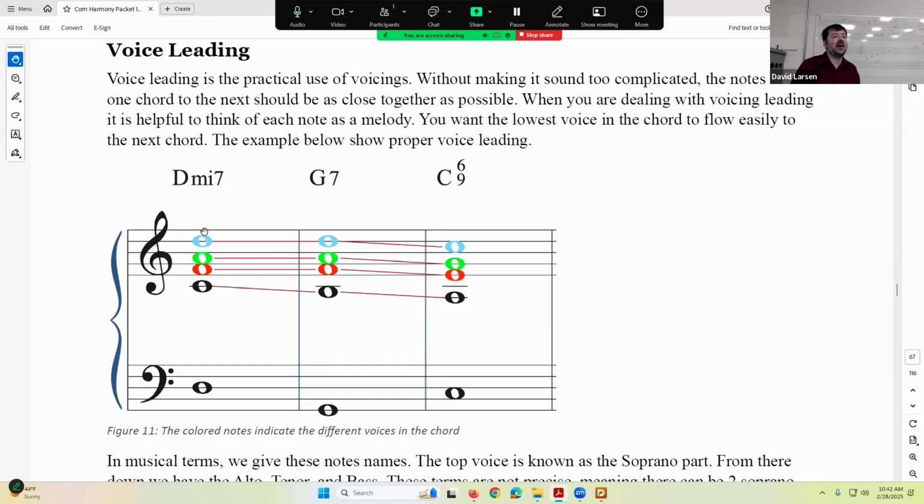Once in a while, you're going to end up with a jump of a third or something, because there's just some chords that don't voice lead well into other chords, and so you just deal with it. But if you do it right, you should be able to voice just about anything where every single note of the chord is around a step, okay?